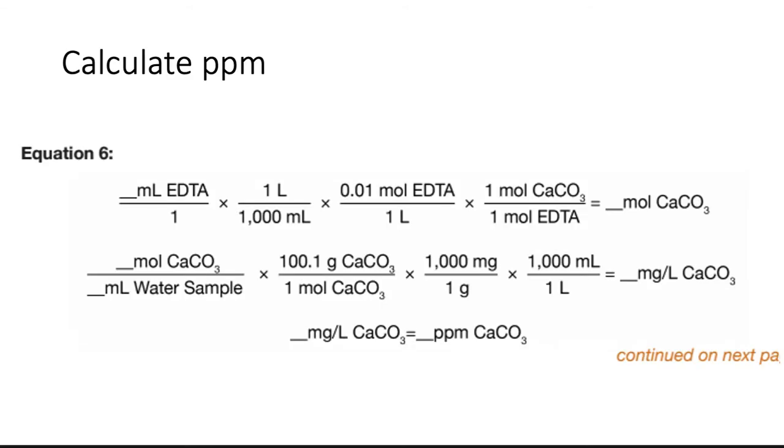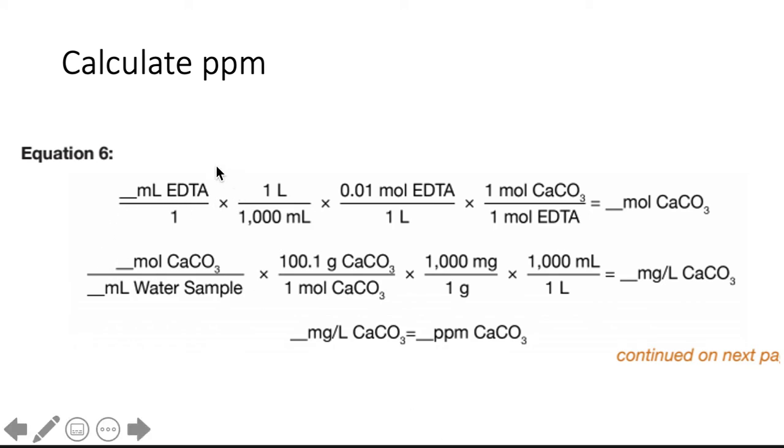In this experiment, one of the calculations you're going to be asked to do is finding the parts per million of the calcium in your hard water. And it's important to know when you do this that parts per million is the same thing as milligrams per liter. So because a liter would normally be 1,000 grams, then if you go to milligrams, there's 1,000 milligrams in a gram, then that's 1,000,000 different from the liter. So milligrams per liter is the unit that you're going for.